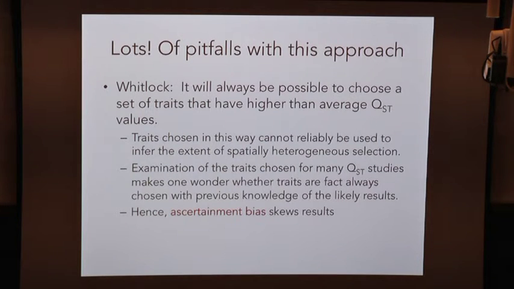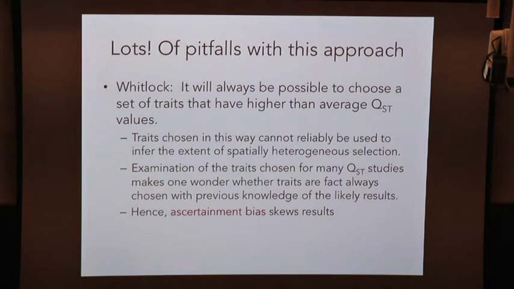And the references that are given on the QST review in chapter 12 you can access. That's a really nice review of all the pitfalls. I'm only covering a small number. But he points out that there's a big problem with ascertainment bias. And the issue is, suppose I have a random variable that's centered about 0. It can be positive or negative, right? But suppose I only pick individuals which are big. It's a non-random sampling from that. It's called ascertainment bias. I pick an individual because they stand out. I don't pick them at random.